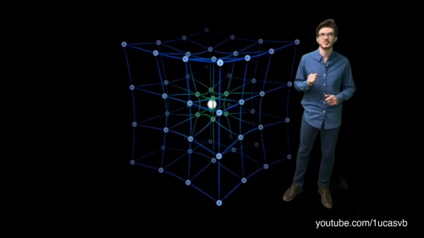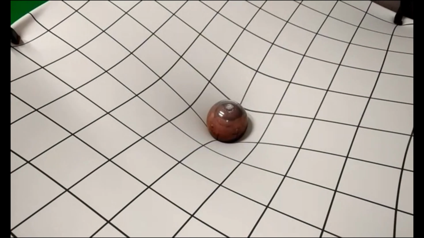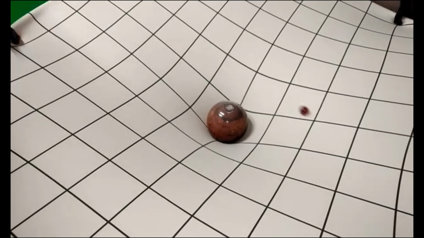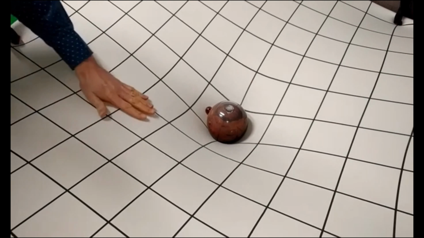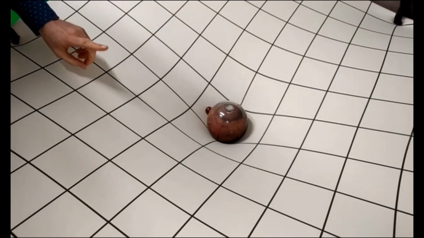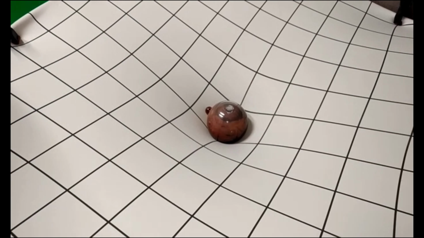But just for the simplicity of explanation, let's go back to our 2D universe. Okay, so if I introduce another massive object into this universe, like a moon, for example, its path is bent toward the planet. General relativity shows us that this deflection of objects by the curvature of spacetime is the true definition of gravity, not an attractive force, as our experience and introductory physics classes would lead us to believe.